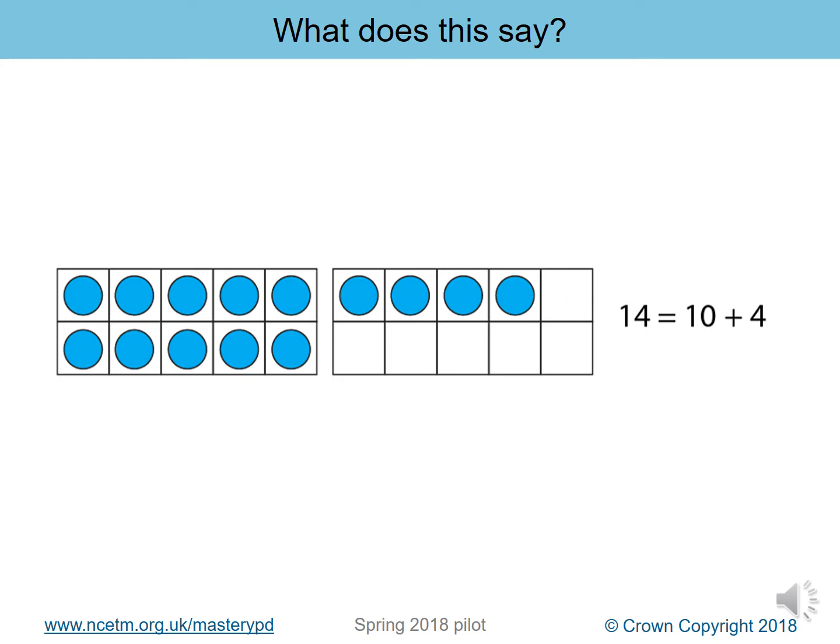Bet you can guess what's coming up next. What's this one? So we have 15 equals 10 add 5. So if you want to continue doing the others up to 19, maybe have a go at 20 as well, pause the video, have a go at that. If not, I will be going through it one at a time if you just want to do it as we go along. So what does this one say?